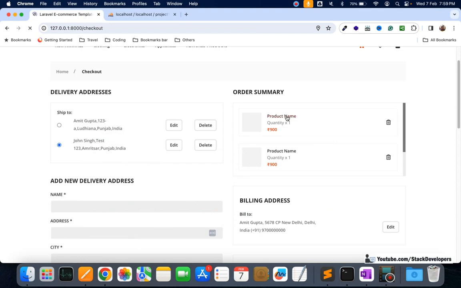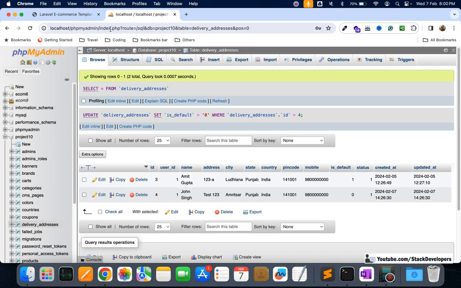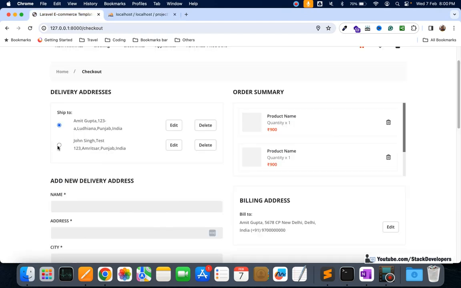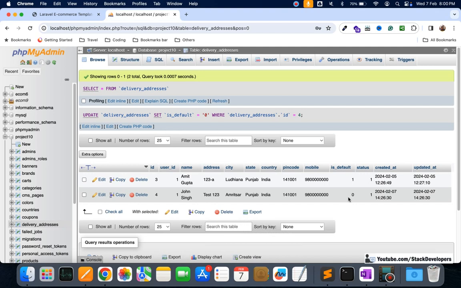Now we are going to see. Okay, so it will select Amit Gupta as the default. So one of the addresses is the default, and once we click this one we are going to make it the default here in our table, and it will make it 1. See, if I select John Singh, then it will make 1 here and 0 here.